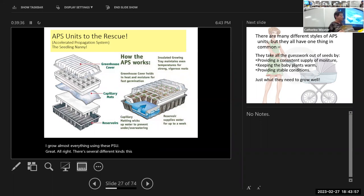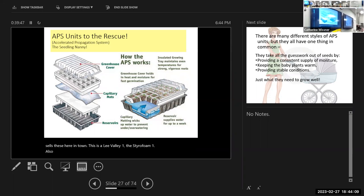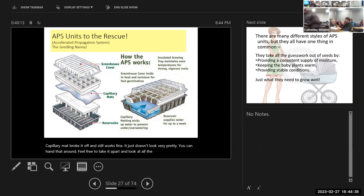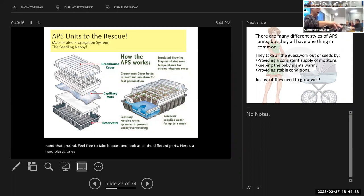All right, there's several different kinds. This one I got from a company called Lee Valley. They're all online companies. I don't know of anybody that sells these here in town. This is a Lee Valley one, and this styrofoam one. Then I also found a hard plastic one, because these are kind of fragile, right? Particularly as they get older. Like you can see on this one, the little slots for the capillary mat have broken off. It still works fine. It doesn't look very pretty. You can hand that around. Feel free to take it apart and look at all the different parts. Here's a hard plastic one. This is from Gardener Supply.